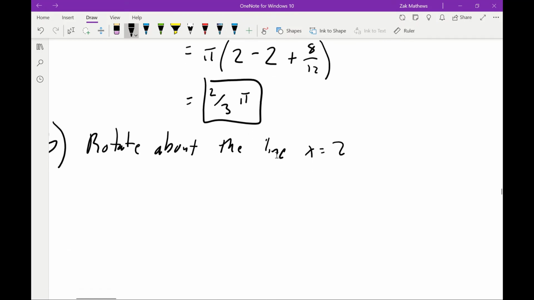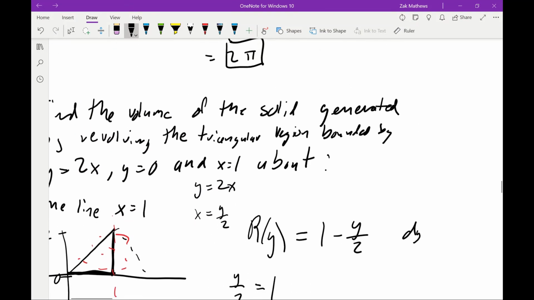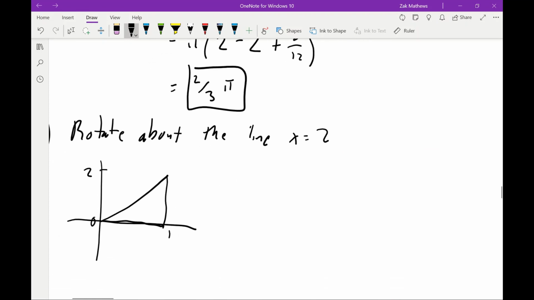But here, now we're looking at something where we have separation from the axis of rotation. So let me start by drawing out the picture. Again, I know I have a picture right up there, but I want to draw another picture. This was a curve that we were dealing with. We're still dealing with the same curve. It goes from 0 to 2 on the y-axis. It goes from 0 to 1 on the x-axis. We know this shape here is the equation y equals 2x, or x equals the y over 2 that we had before, because it is just a straight line. So we know all the same components, but now we're rotating about this line, x is equal to 2. So we're spinning it this way.